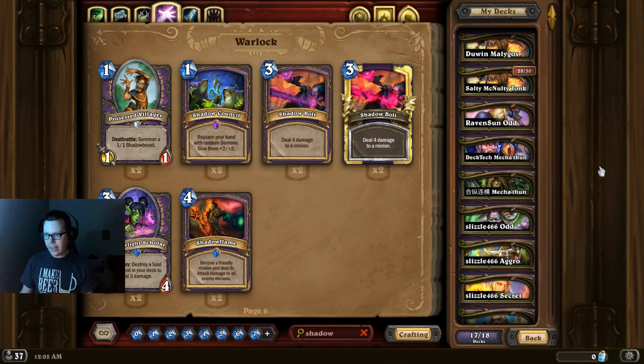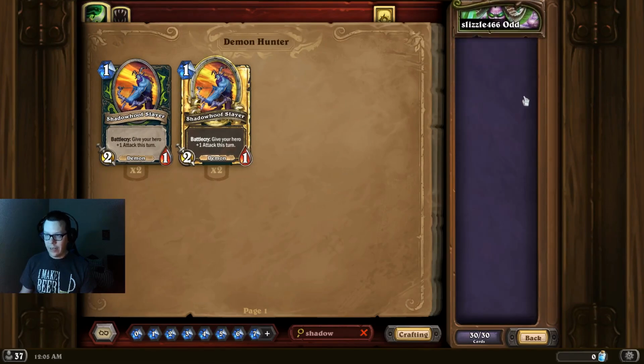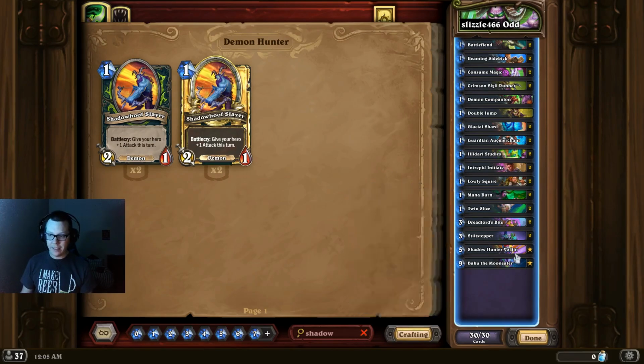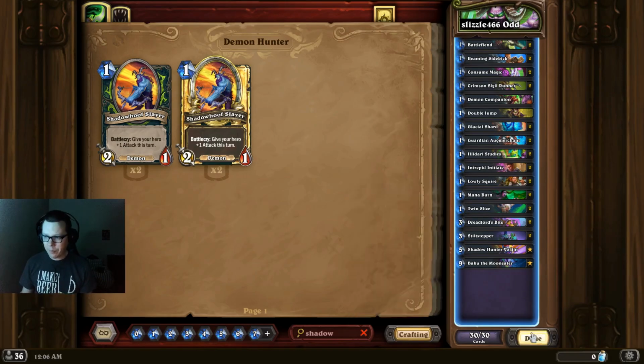Now the next batch of decks are just some silly decks that I built, just if you want to play some meta decks but mess around with Shadow Hunter Vol'jin. So here you've got Odd Demon Hunter. So again, the advantage here is pulling out Baku from your hand, but it also might be the case that you want to maybe pull a Reno out of your opponent's hand, or maybe pull a Zephyrus or something, just to help you get that win.